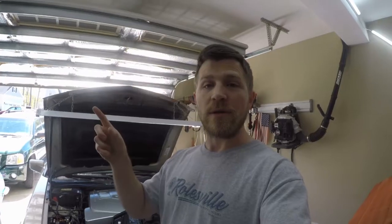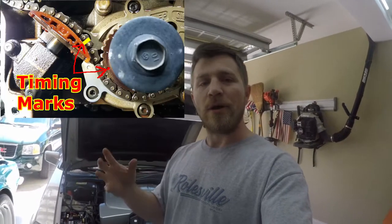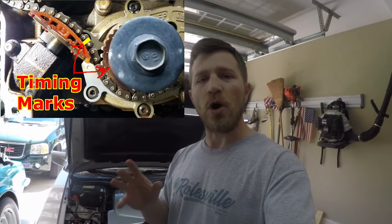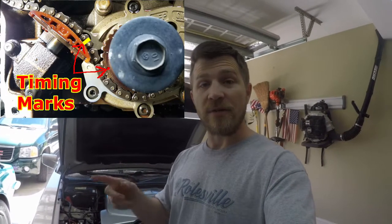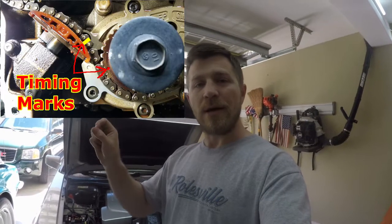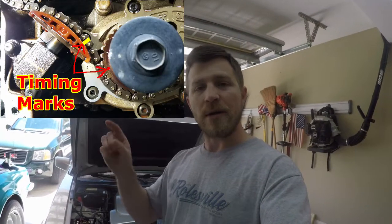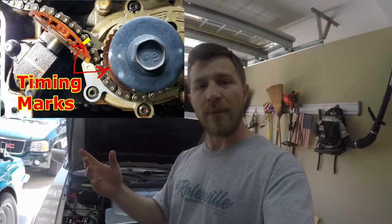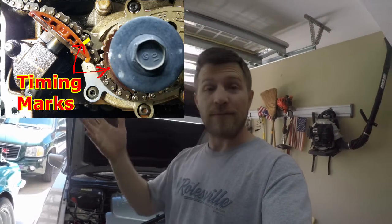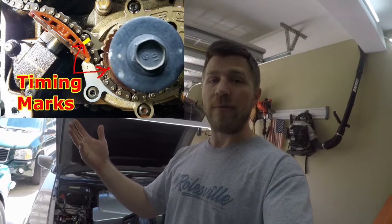and I'll put one of the pictures up here in just a second, that the main or primary timing chain's timing marks were off by about 2 or 3 teeth. You'll see in this picture, the timing marks are supposed to line up with those 2 dots, one on the sprocket and one on the oil pump, when you're on primary timing and also in secondary timing. But you can see from this picture, they're off about 2 teeth.